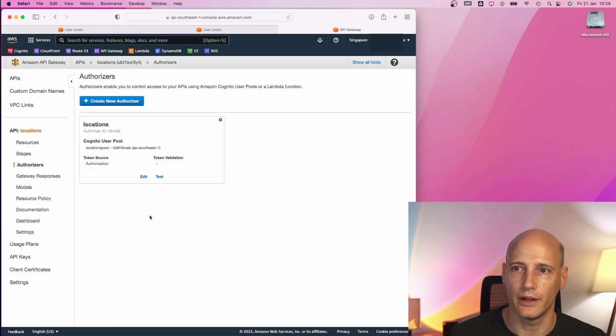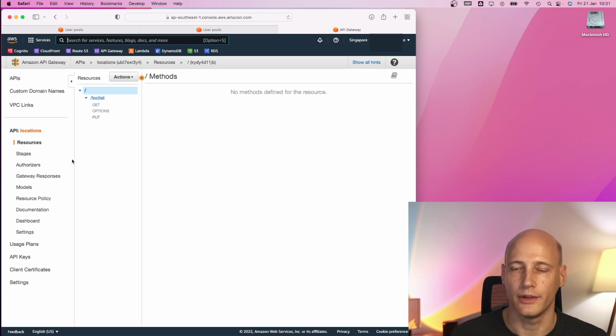So my authorizer has been created and it's connected to the user pool that I just set up. There is a little bug in the interface, so after setting up the authorizer, I need to go out of this section and get back into my API. Otherwise, I cannot see this authorizer where I need to select it.